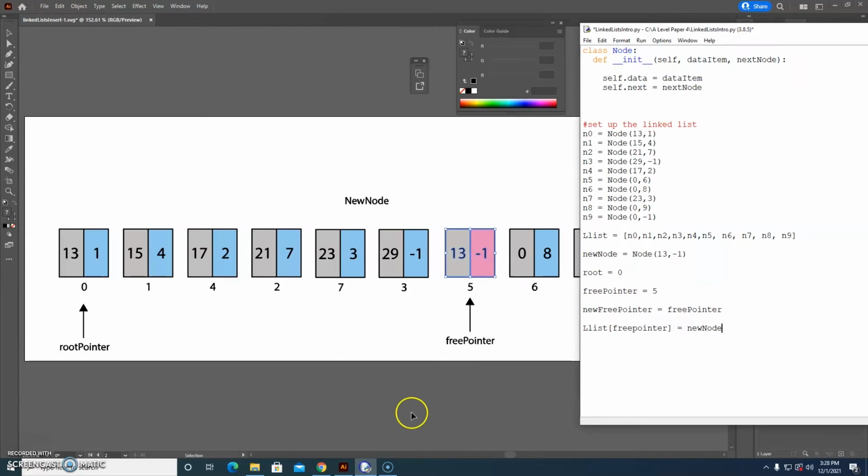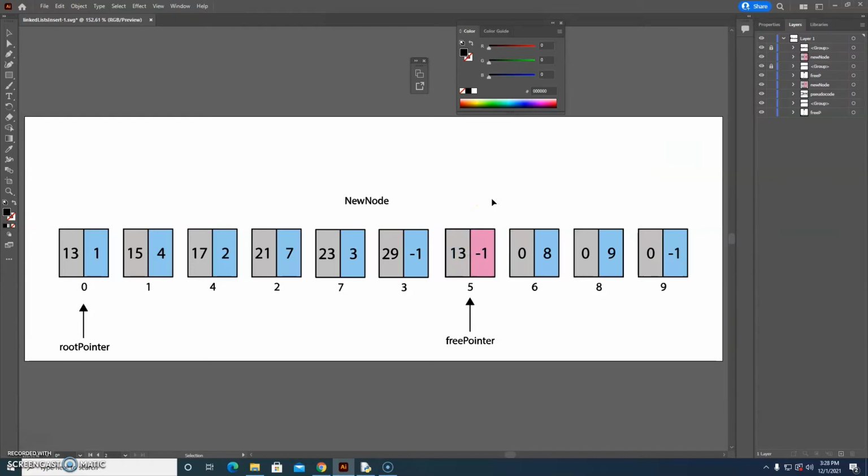Now notice, with my new node, I have given it a next pointer of -1 because we're inserting it into the end of the list. So it's logical that I would give that the new ending signifier, which is -1. Now that does mean that this node here is no longer the end of the list.